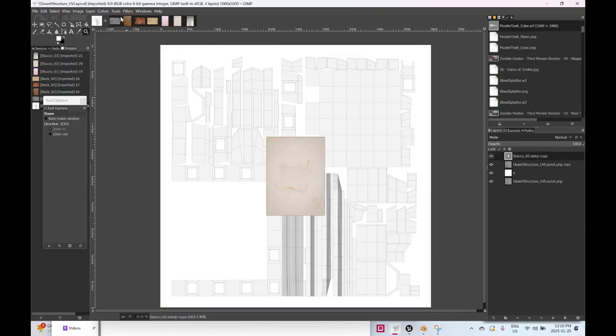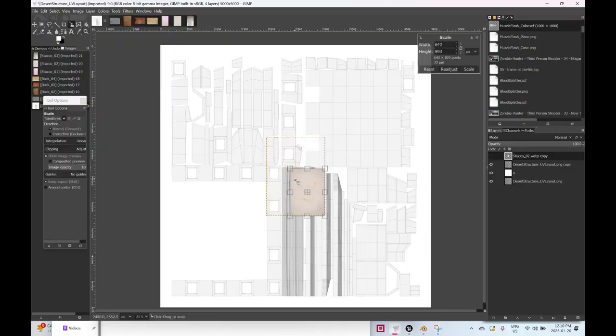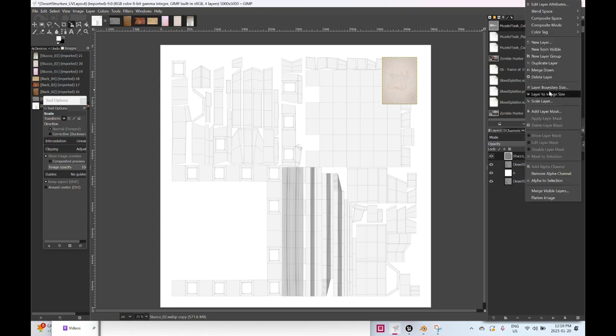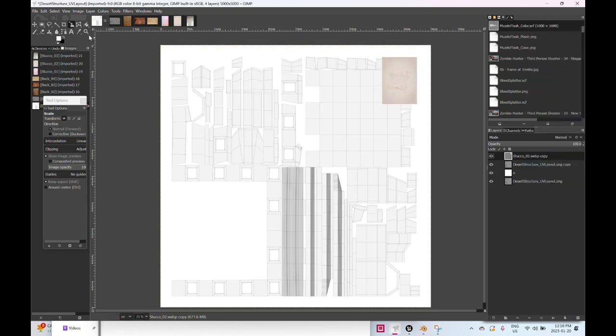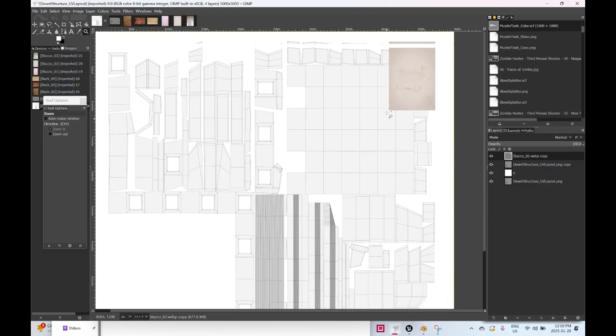So this stucco, it could be about, I don't know, it doesn't have to be too small. So I'm just going to use this clone tool to make a bigger sample of it.